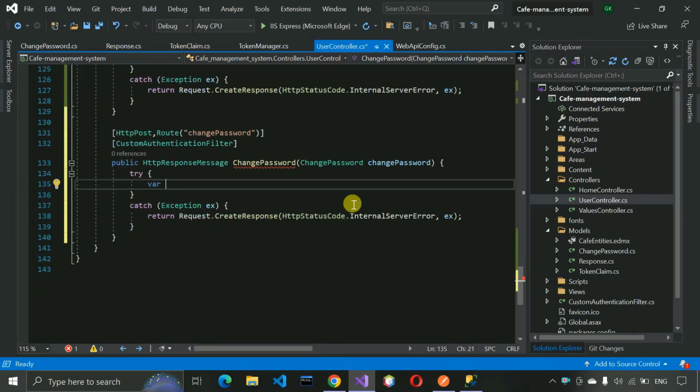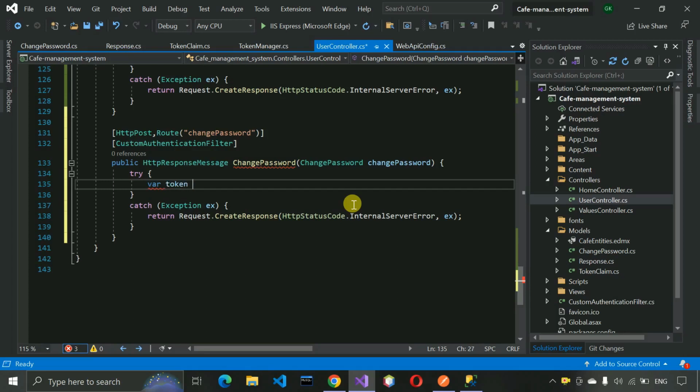Actually, we also need to get the email address from the token, right? As we have to change the password, it might be that some user sends some other email address and we end up changing the password of another user. So in that case we are going to get the values from the token so that we can authenticate the particular user who wants to change it.